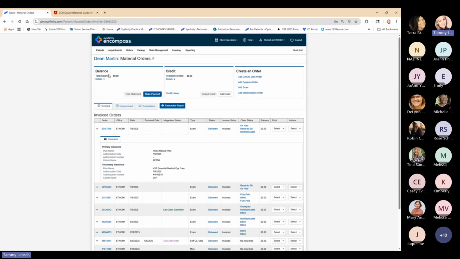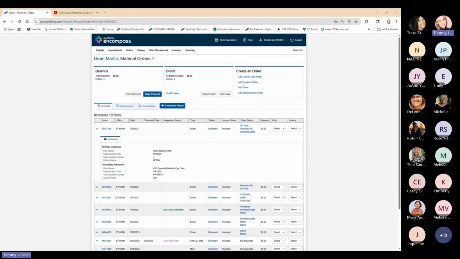All of our invoices and receipts are going to print for the patient. Again, you can come in here and reprint your invoice, so the patient will definitely see that you have both insurances on this. So this is another way that you'll know as staff, did I get both insurances, or letting the patient know that you are billing both insurance companies. They'll be able to see that there.